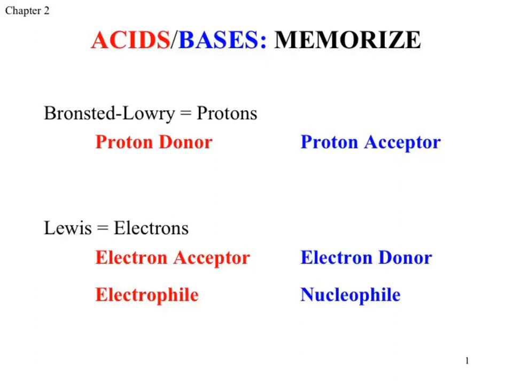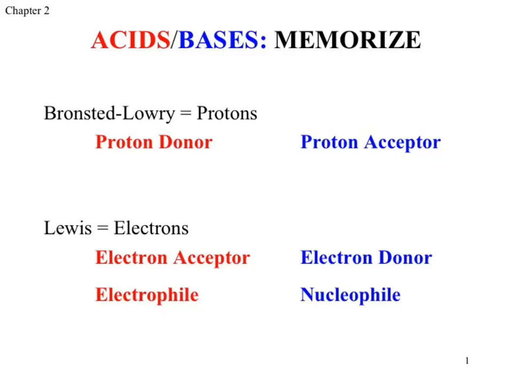All right? Remember, that definition is too narrow. So that's where Lewis came in and said, let's expand that definition out to electrons. So the Lewis definition now applies to all reactions, Bronsted-Lowry or not. Every single reaction you can possibly imagine, Lewis works. That's an overstatement, but it's close enough. Okay?